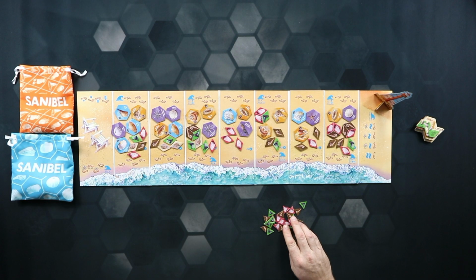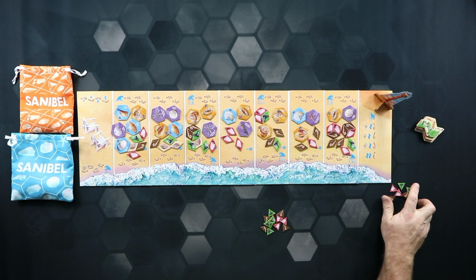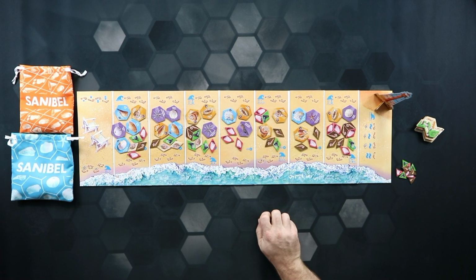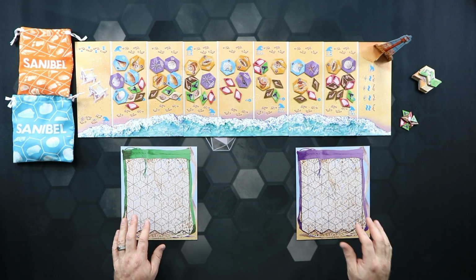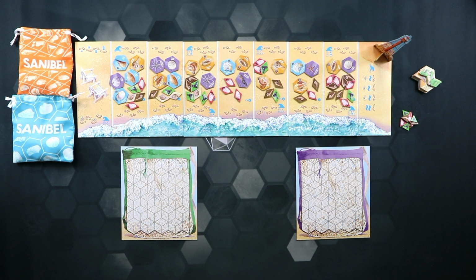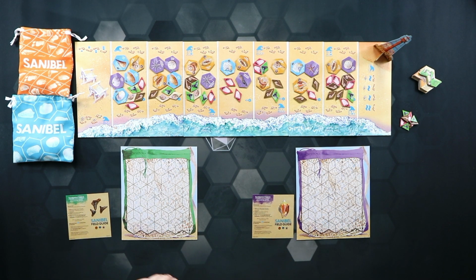Take the triangle tiles and randomly draw 5 for each player in the game. Place them in a shared pile to the side of the board. Place any remaining tiles back in the box. Give each player a player mat in the color of their choice. This is your bag for collecting shells. Place it in front of you with the open side at the top. Also, take a field guide in your chosen color and place it close to your mat.